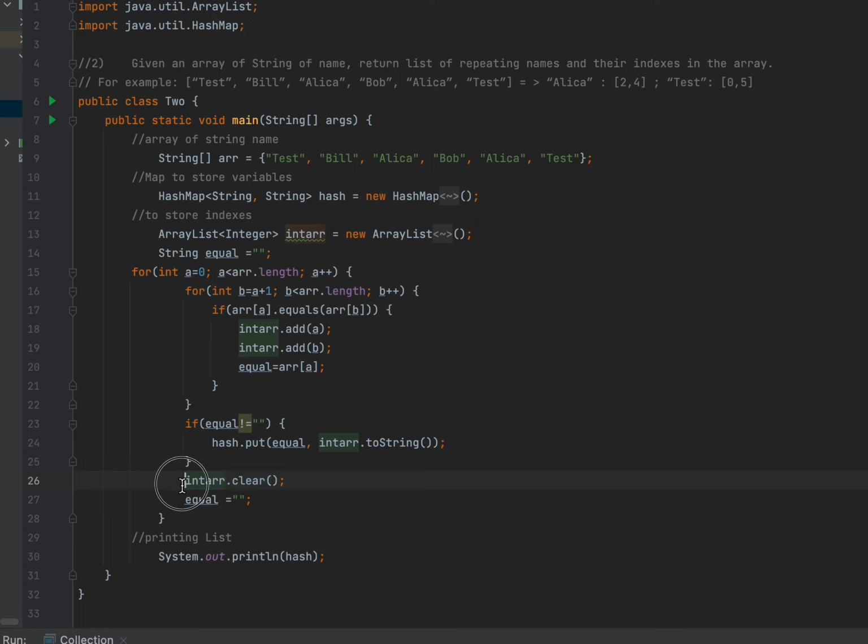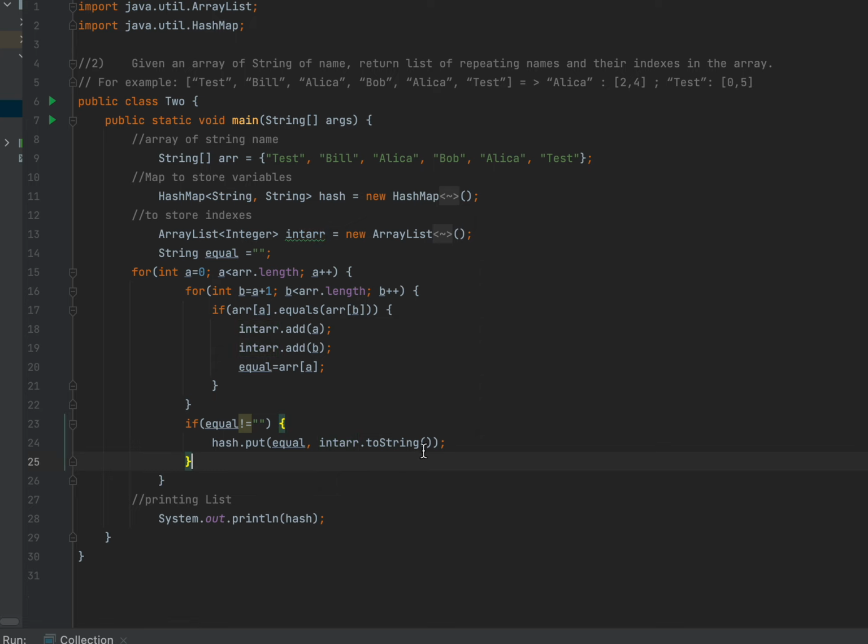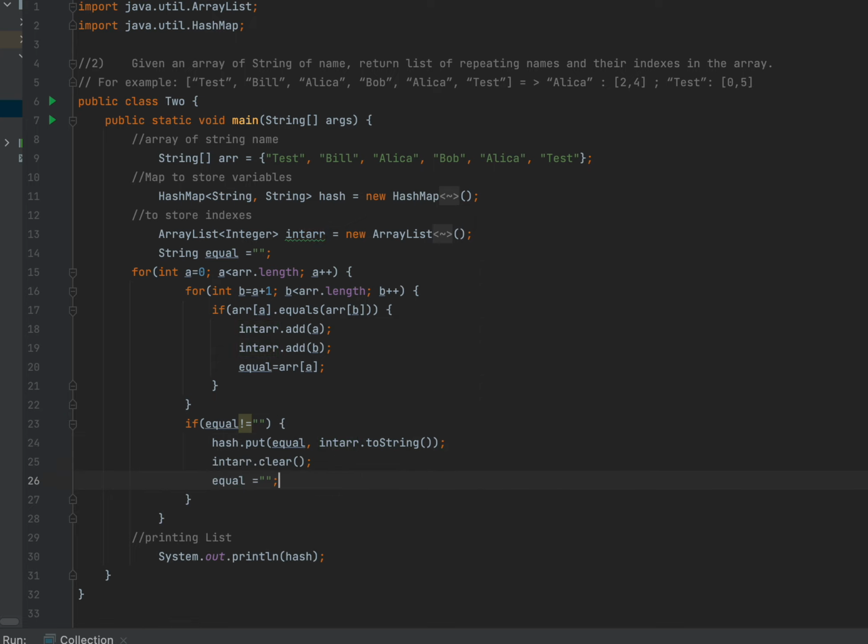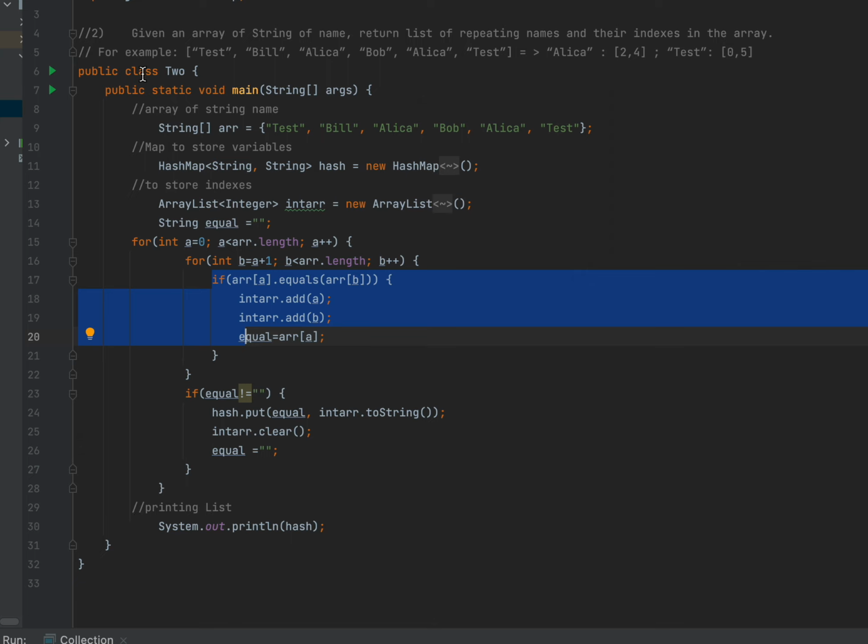It could possibly lead to slightly better, but not significantly better, runtime if we just put it inside of here. That way it only resets if we were ever in this if statement. And then we're just going to print our list here. So we can run this and see how the code works.